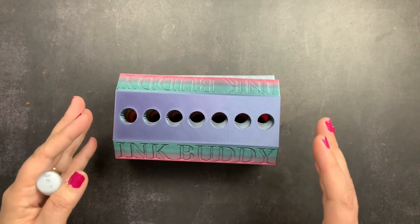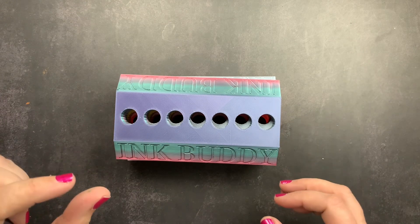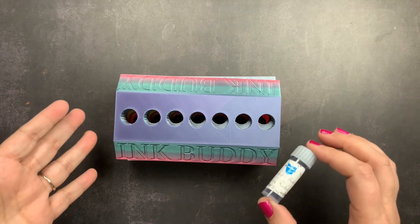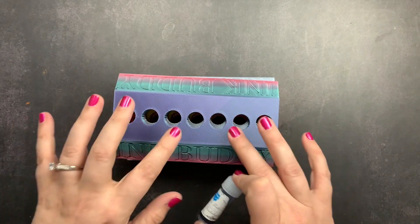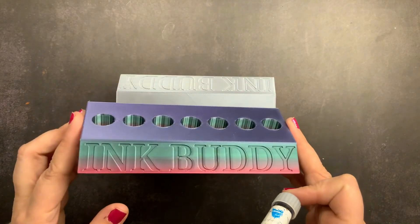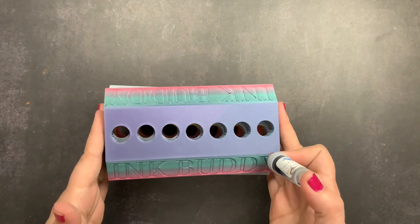I spent a lot of time looking for the perfect ink vial stand. I found some really gorgeous wooden ones but they weren't what I wanted aesthetically, and then I found some individual little stands — I would have to buy seven of them to hold all the vials for one week's worth of swatching. Then I stumbled across Allied Armorers. They had an Ink Buddy stand that held nine, so I reached out and asked if they could modify their template to hold seven instead, because I wanted it to hold one week's worth of ink sample vials. They responded that they could adjust the model, sent me a photo of what it would look like, and then we talked about the colors.